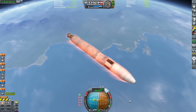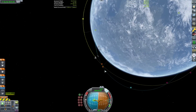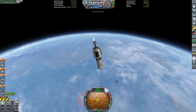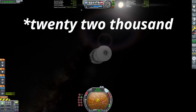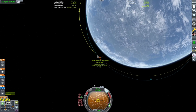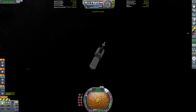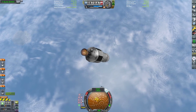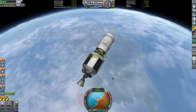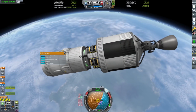So this thing did go to resupply the ISS, and that is, of course, what we're doing with it, as the fairings kind of awkwardly peel away there, because I didn't turn the deploy strength high enough. This thing weighed 20,293 kilograms, or just around 20 tons. So just about 700 kilograms heavier than the 10th place. The 9th place is the Georges Lemaitre ATV. That's what I'm going to call it. ESA launched quite a few ATVs, as they call it, as a resupply vehicle. They're all different in weight, but the Georges Lemaitre one was the heaviest.